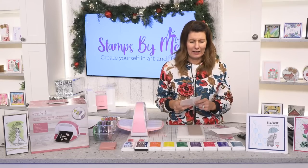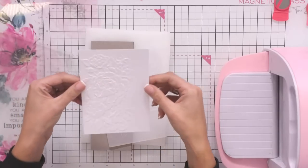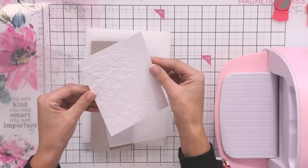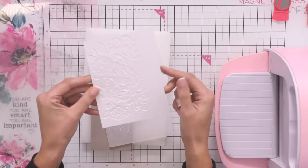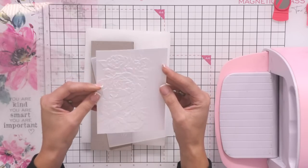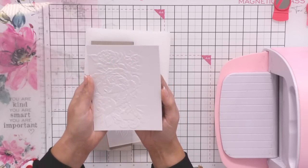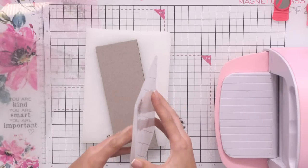I know. It did feel like it went through a bit easy, but the dimension, I'll just show you the emboss. It's definitely there. I'll show you the deboss as well. I could have maybe packed it out with one sheet of card and just pushed it a little bit further, but totally happy with that. The dimension is there. Right, so let's move that to one side. So that's how you do a partial emboss.